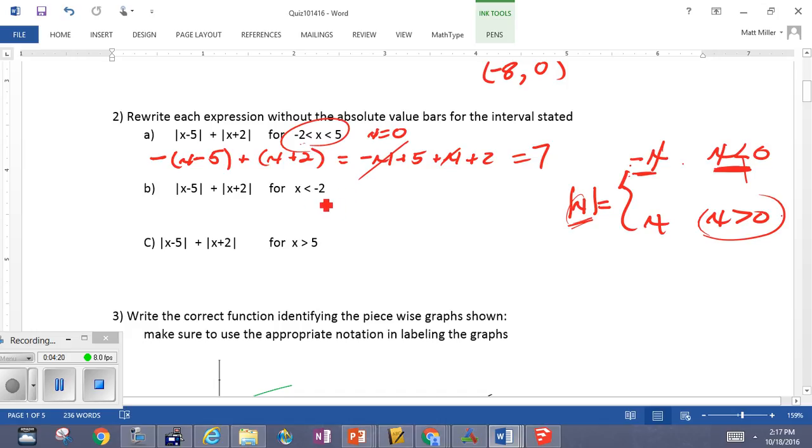Next guy, for x less than negative 2. We pick greater than negative 2. Again, 0 will suffice there. When x is, excuse me, 0 is not less than negative 2, so we will pick a value that satisfies that, maybe negative 5. Negative 5 minus 5 is negative 10. So we've got a negative inside the absolute value bars, which means the cost of removing the absolute value bars is the opposite ties that, mainly resulting in this.